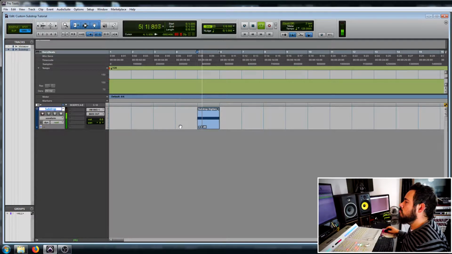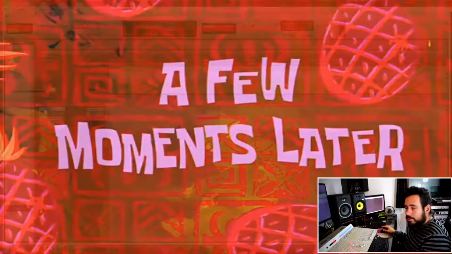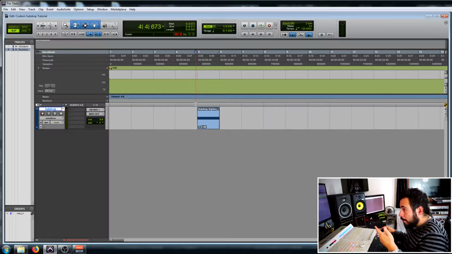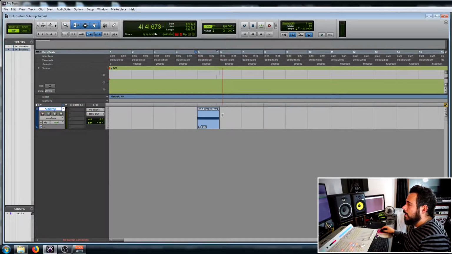Listening to it, let's have a look. Why are we not listening to it? A few moments later. That's it. I was not having sound. Why? Because if you want to stream it with ASIO outside to a screen recorder, you need this voicemeeter thing. Well, that's probably a topic for another video. But anyway, here is the subdrop, the sine wave. Have a listen.